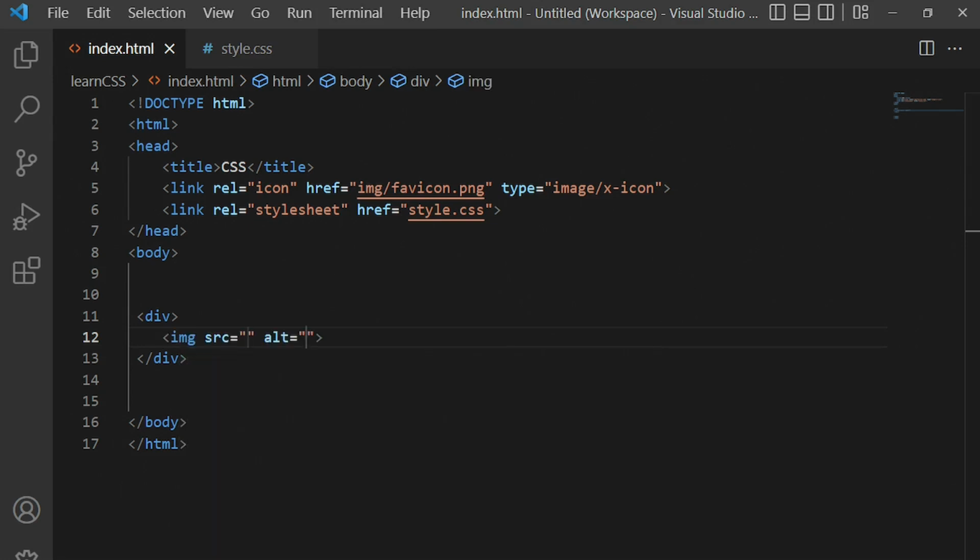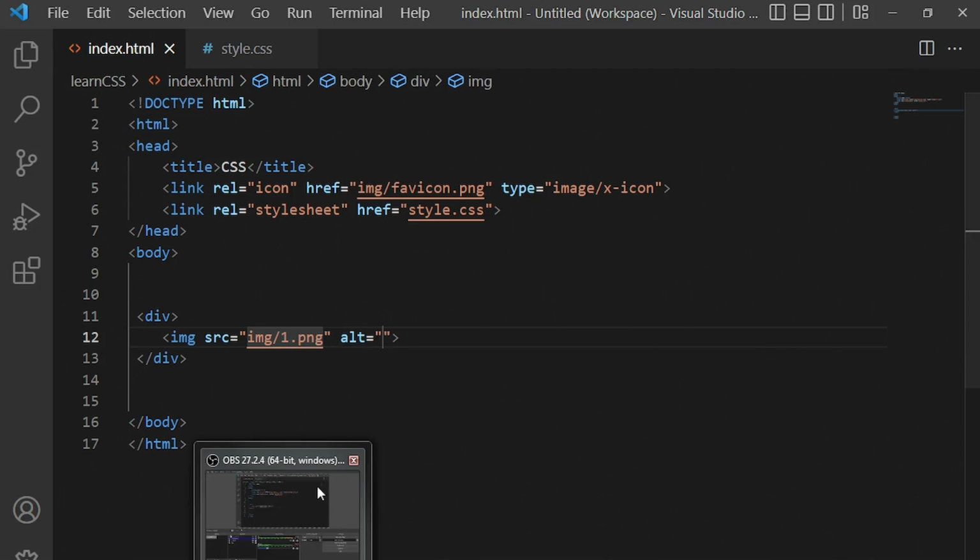And then we need to define the source of our image. In my case, I have it inside img/, and I'm going to pick this image. For now, let's forget about the alt tag.